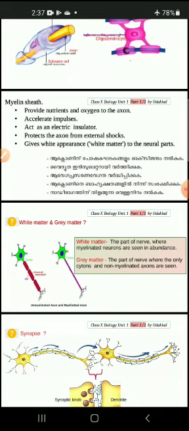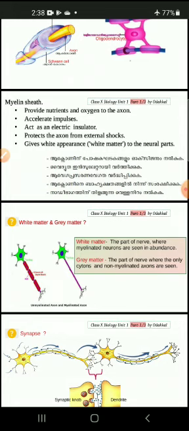Do you all remember that in the last class I explained about the external appearance of the brain? How will the brain appear externally? The external surface of the brain will be gray in color. That is, the external surface of the brain contains a large amount of non-myelinated neurons, whereas the internal structure of the brain is filled with myelinated neurons, because the processing of information takes place there. So myelinated neurons are found inside the brain, whereas in the case of the spinal cord, myelinated neurons are present outside, because that part of the spinal cord has to quickly process information.